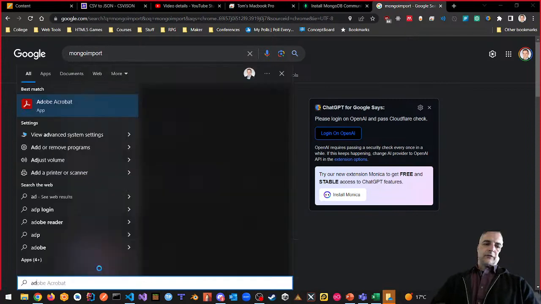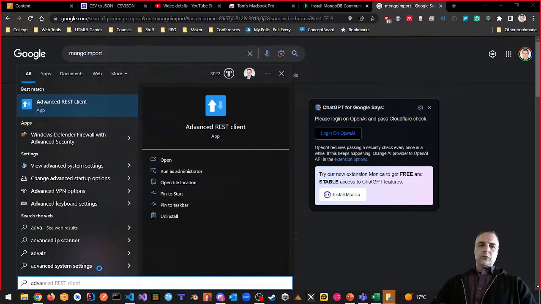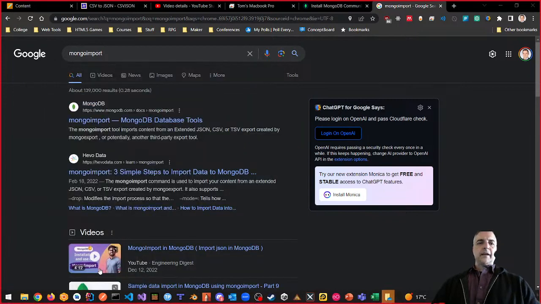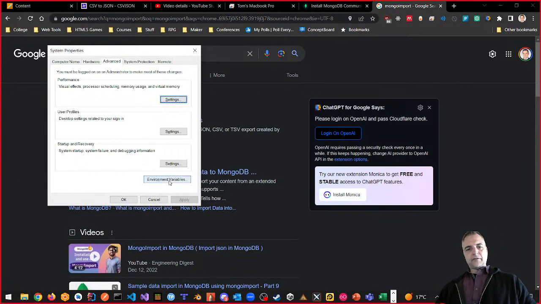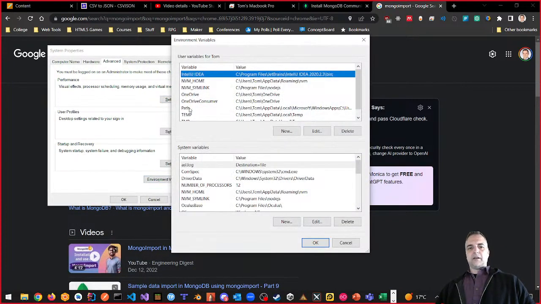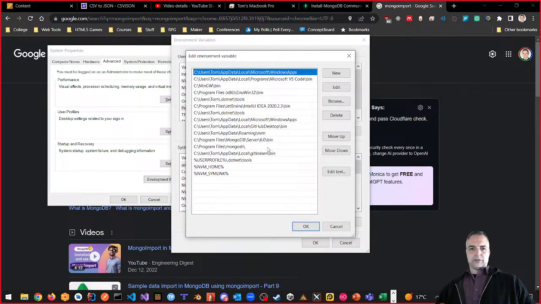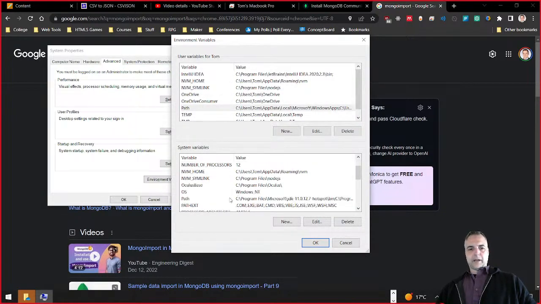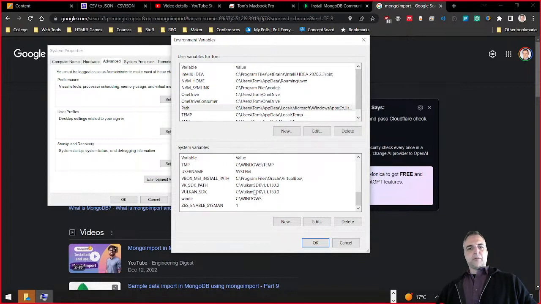Let's go back and do advanced system settings again. Remember, there's two of these environment variables. One of them is here in path, and I've already changed it to 6. There's 6 right here. Okay, and the other one a lot of times is in here. I have 2 of them. There's path, right? By the way, take a look at any other Mongo references anywhere in your path. If you see anything like that, you need to change them.